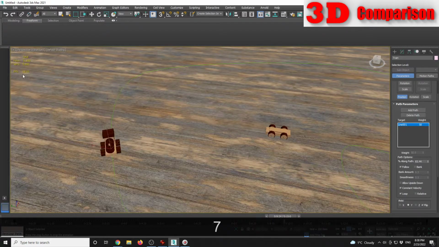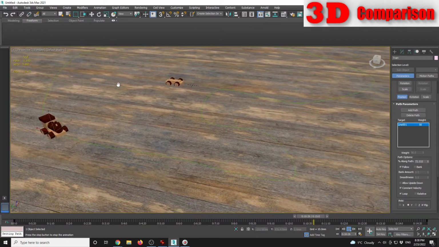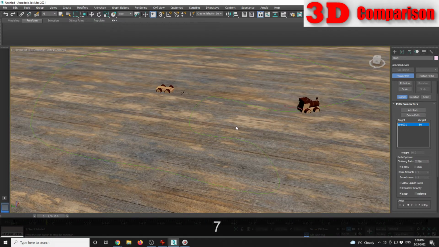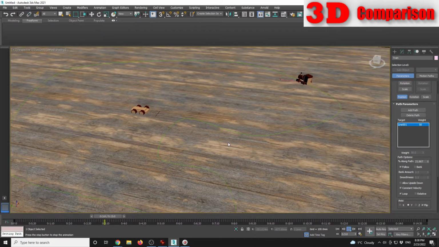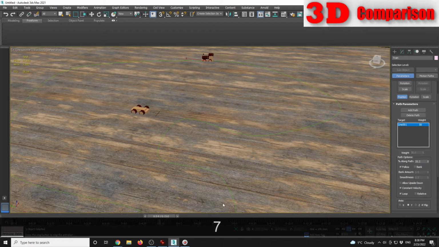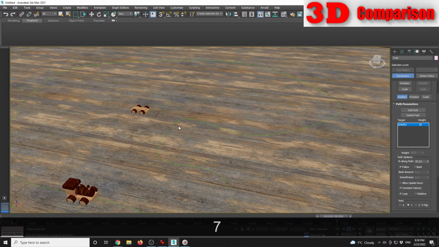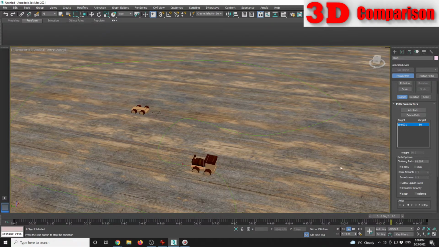I will see that my FPS is quite low now, since I'm also recording with OBS, but it's still decent. You can check that by pressing the 7 key from the top, and you will see FPS in real time over here. Okay, so now I will stop the animation, and we want to do the same with the wagon.